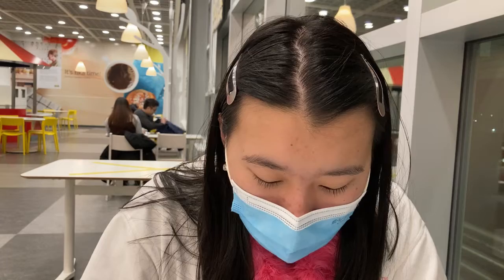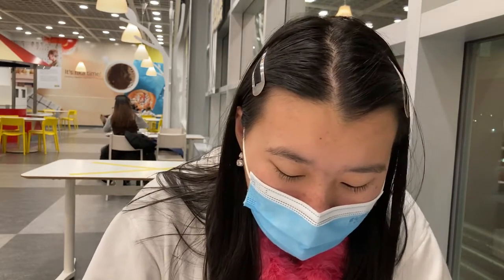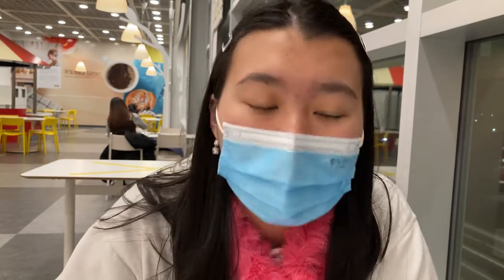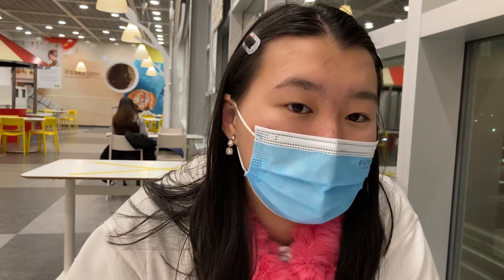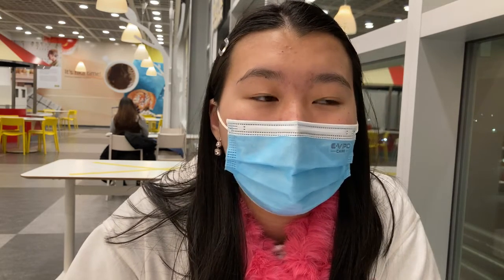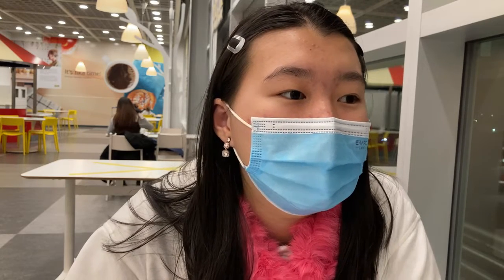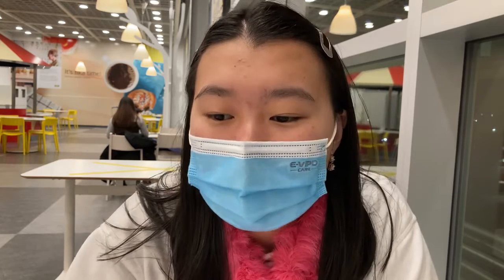A&W, IKEA Canada, New York Fries, Harvey's, The Keg, Original Joe's all started using biodegradable paper straws, and also TNT. Why do you want something to be biodegradable? Biodegradable means something's ability to decompose naturally, like compost. When things are naturally decomposing in the environment, less harm is being done, because when they're broken up, they're actually becoming dirt, becoming stuff that can grow new life instead of harming life, like microplastics.